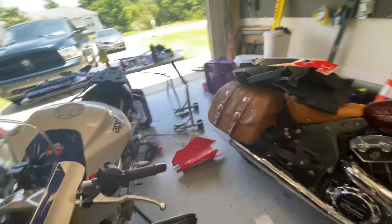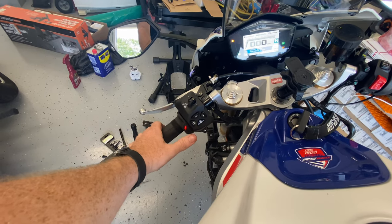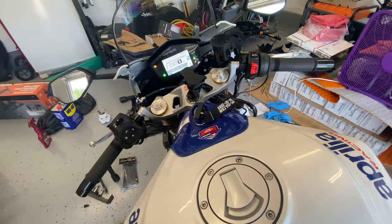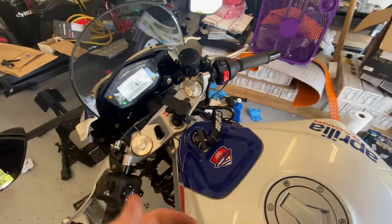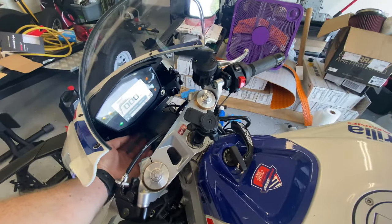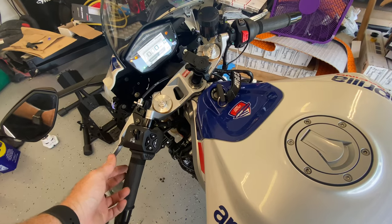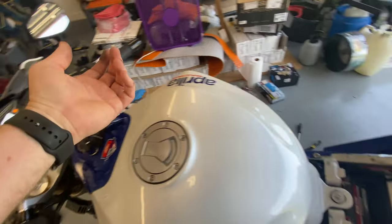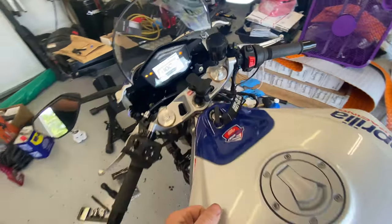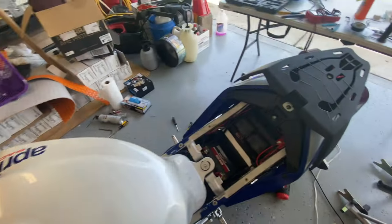This is what it looks like when you turn it on. I got my heated grips here with different colors and heat settings. The TPMS is blinking red because it can't find a sensor yet. I've got a four-amp fuse in there, so I've got a four-amp circuit now to tie anything else I want. I'll still have a two-amp circuit for the USB when it comes in — heated grips, the cell phone, and the TPMS will all be on separate circuits. Originally I was just going to tap into the USB cable like some people have done, but this already has a four-amp fuse by itself.